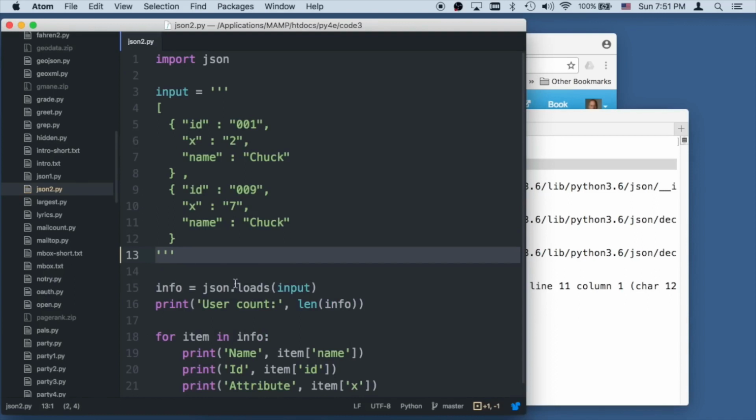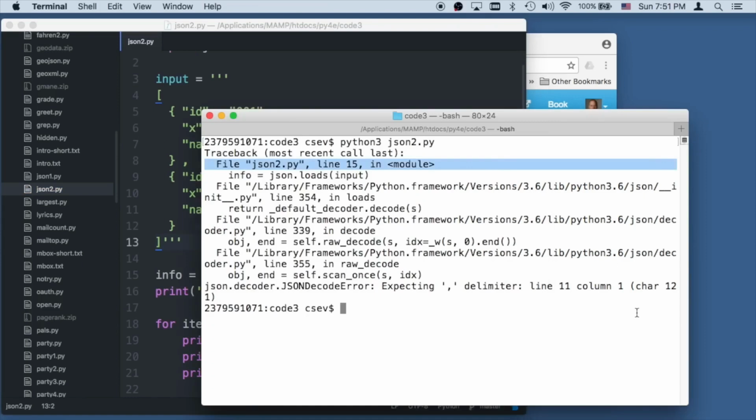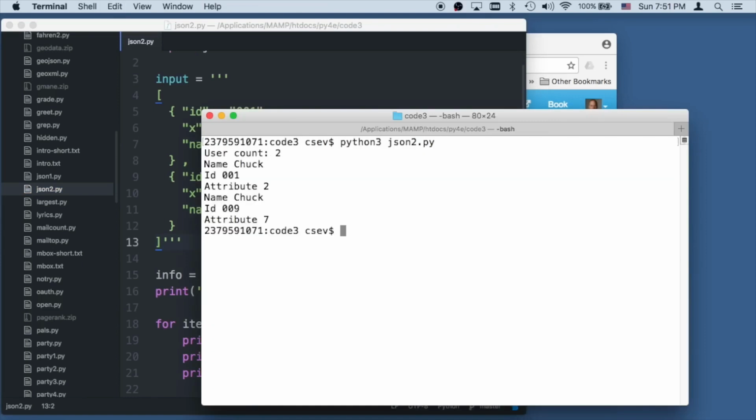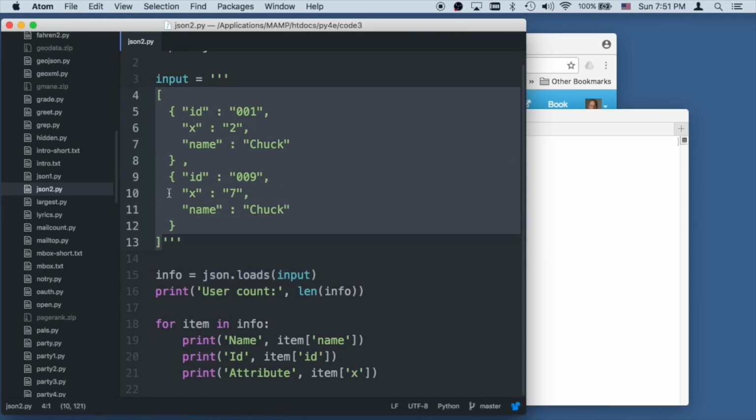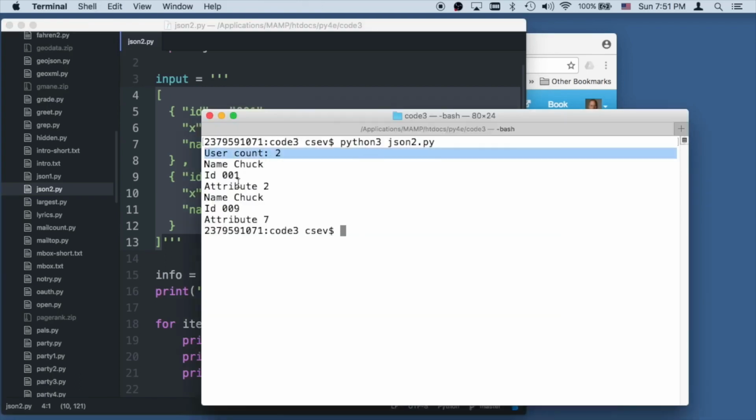And so I'll put my little square brace back in so it's not syntactically broken. So let's run it again and make sure that it runs, and yes, it does. So this parses it and converts from the JSON syntax into a Python, in this case, list, because it's got square braces instead of curly braces. The previous example had curly braces. And we can then take a len of it, and it's an array, it's a list, and we see that there are two things in there.